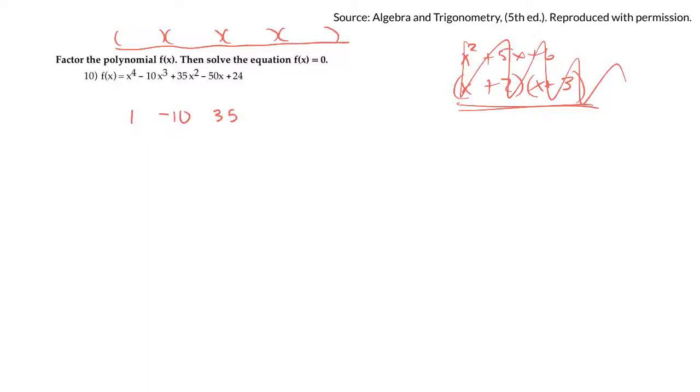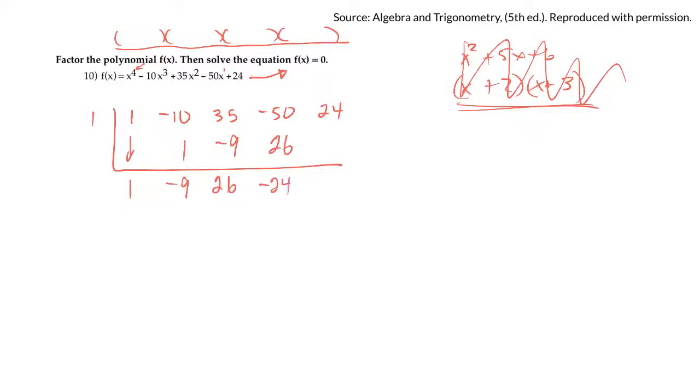So I'll put synthetic division down here, all my coefficients, making sure I account for each degree. So 4, 3, 2, 1, and 0, they're all there. And then I just start guessing. I've got 24 as my last number. I just start picking numbers that divide into 24 evenly, and hopefully I come up with a 0 at the end. I'll try 1 to start with. 1 times 1 is 1, add, minus 9. So this would be a minus 9, add, that'd be 26, I think. Multiply, add, multiply. Ooh, I guess the right one right off the bat.